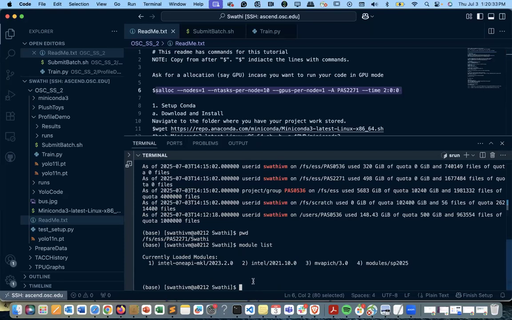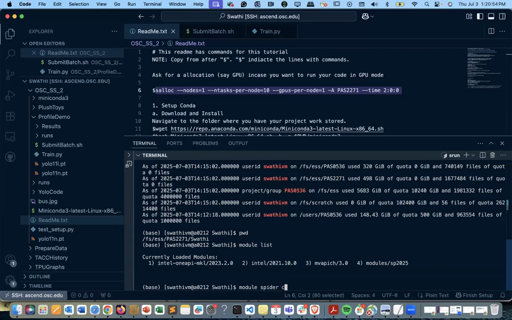So now let's load CUDA. If you don't know which version of CUDA you want to load, or what the exact name is, you can do module spider. Sometimes you can try spyder, that's the older command. Now they changed it to spider.